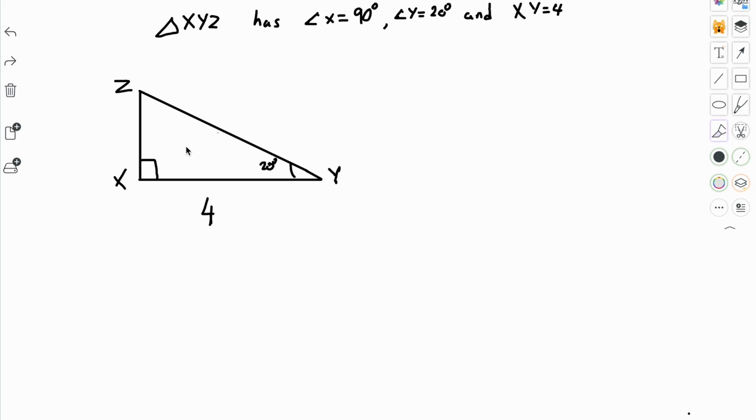So now there's a few things that we're going to do to solve everything. After labeling everything and drawing out a triangle, you're going to want to find one side and then find the other side. Right now our options are to find the opposite, or the longest side, which is our hypotenuse. For me, I would like to find the opposite first.